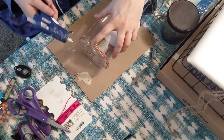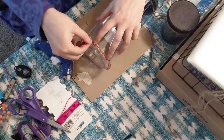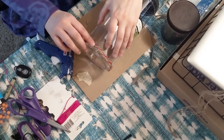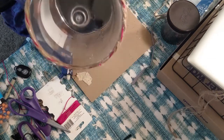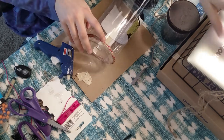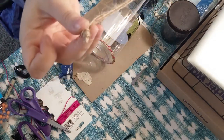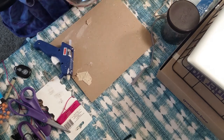Carefully hot glue gun these last little bits down, like so, being very careful about my hands. I might get the pen on this action. Nope. Okay, so as you can see, that's wrapped around, and that is not very much. So I'm going to find that end again right here, and I have this second length of twine, and you can see that I have the knot again. And what I'm going to do, this rolled around, sorry.